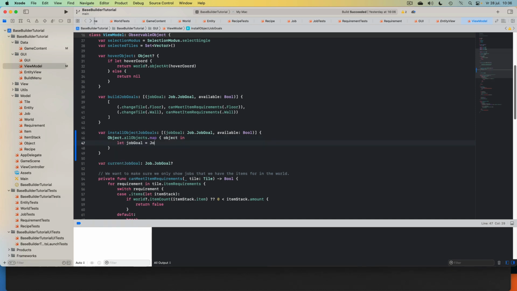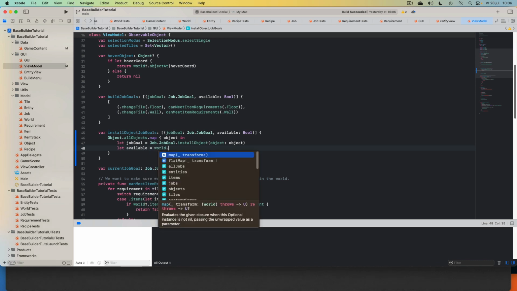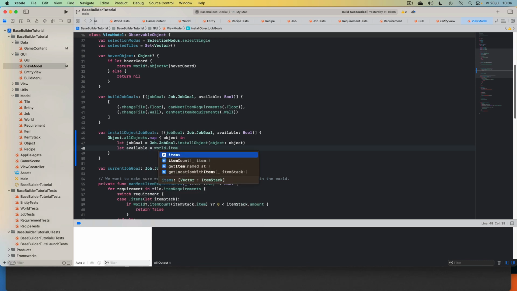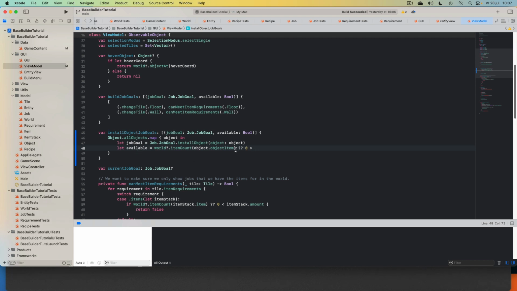So our job goal will be job.jobGoal install object, and then for this object we also check whether it can be installed, and we do this by checking if the world contains the object item somewhere. This returns an optional. We can default it to 0. That way, if we can't find it in the world, we assume there are 0.